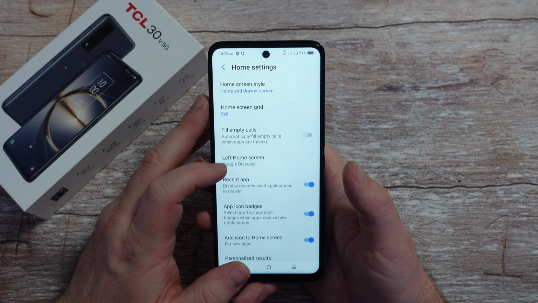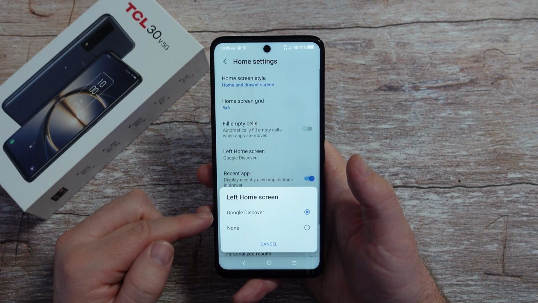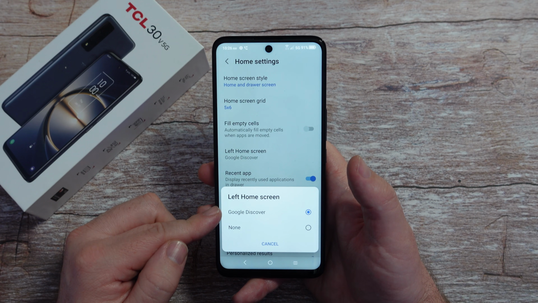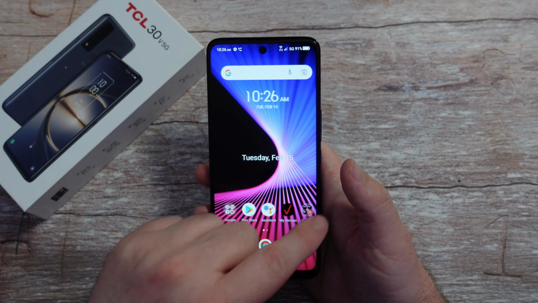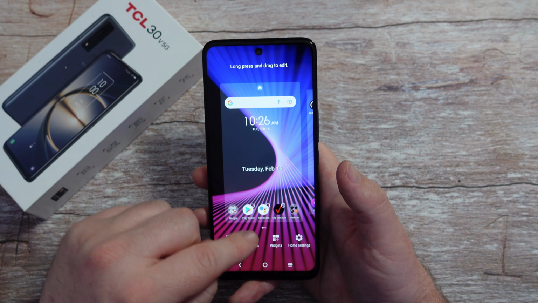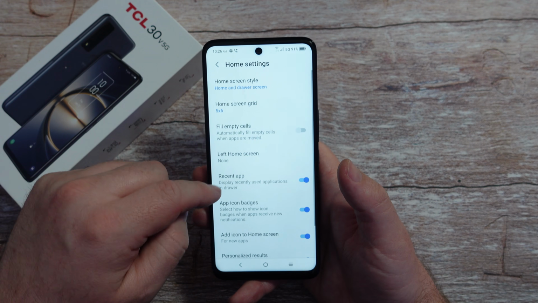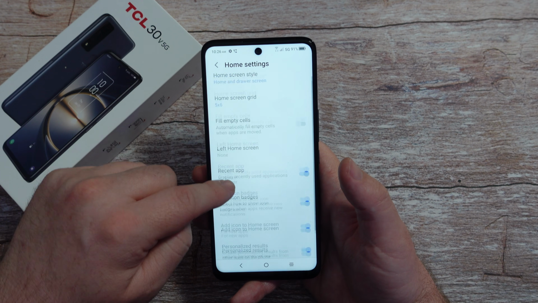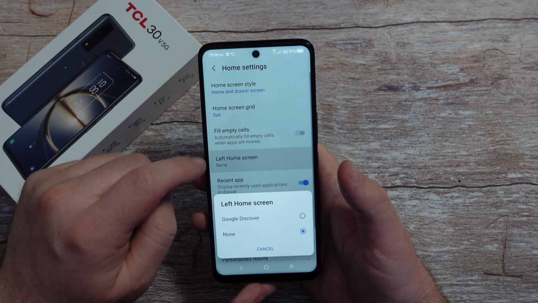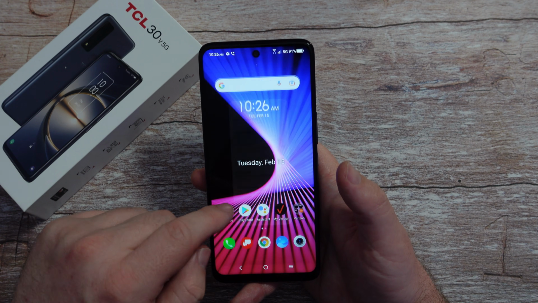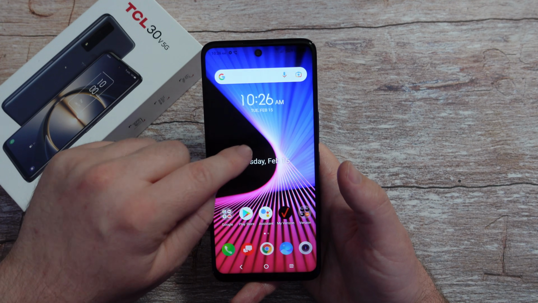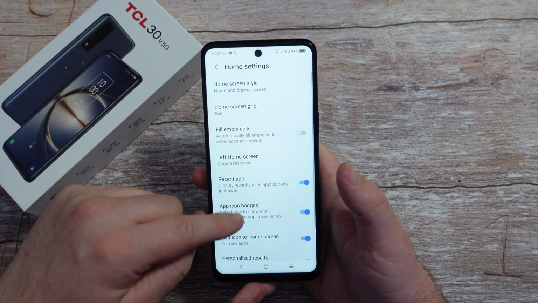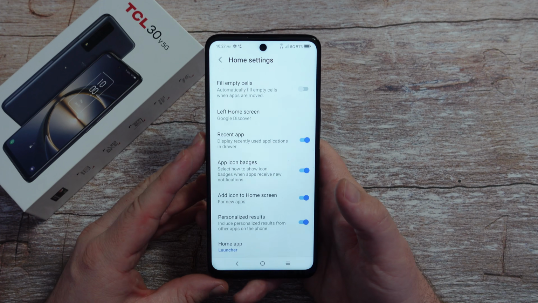Left of home screen, it's currently by default has Google Discover on. You can turn that on or off. So if you turn it off, you're gonna have nothing when you swipe over here. I like seeing that Google feed. I think it's very helpful. It gives you a lot of information. It gives you stuff that you probably search for automatically. So I like to keep that on. And again, that's just this little feed right here that gives you information and stuff that ultimately will be very helpful and topical for you.